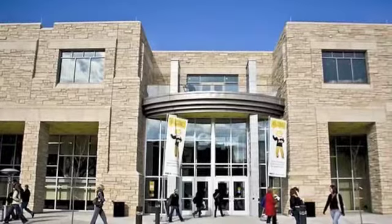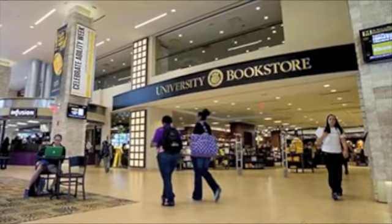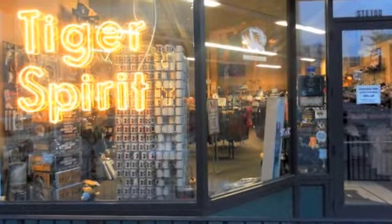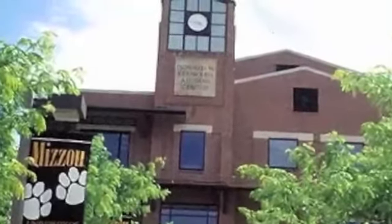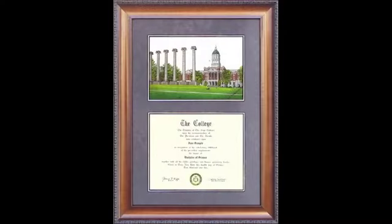That pride may provoke the student into buying merchandise such as apparel at the campus bookstore or other various stores around town. Three of those students had so much pride that they did not just want to buy that apparel, but wanted to sell it. They own the Tiger Spirit store, which is housed in the Virginia Building and has been since 1988. Like the owners of Tiger Spirit, once graduated, students become members of an exclusive club of alumni for life. They will forever have the ability to post their diploma in their office, home, or store it in their basement along with all the pictures of their friends, family, and college parties.